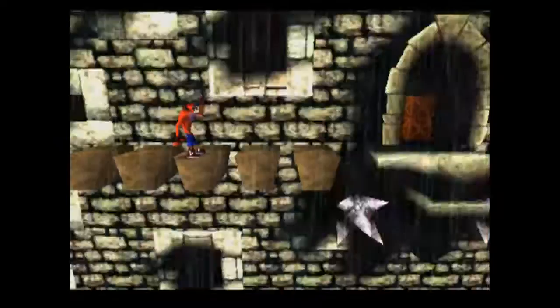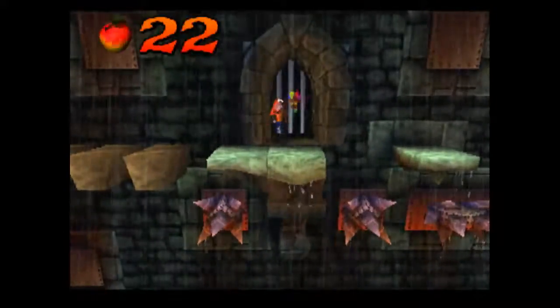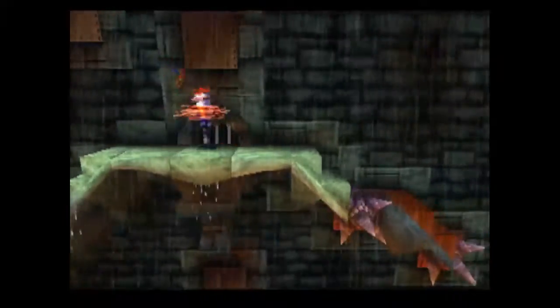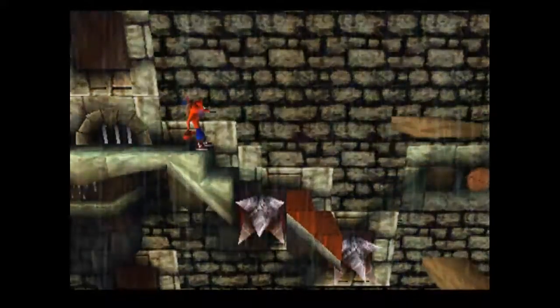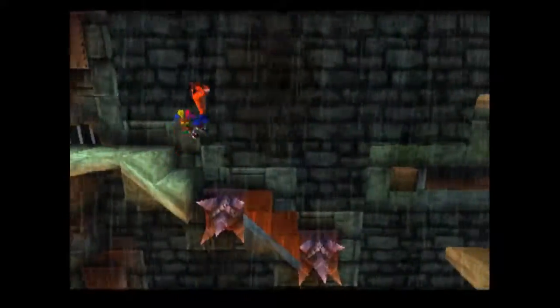Also, see this thing right here? It's the only time this thing appears in the level. Weird, right? But yeah, if you spin away one of those glitched up tokens, you'll be able to get the gem, because those tokens are not required to get the gems in this version of the game specifically.